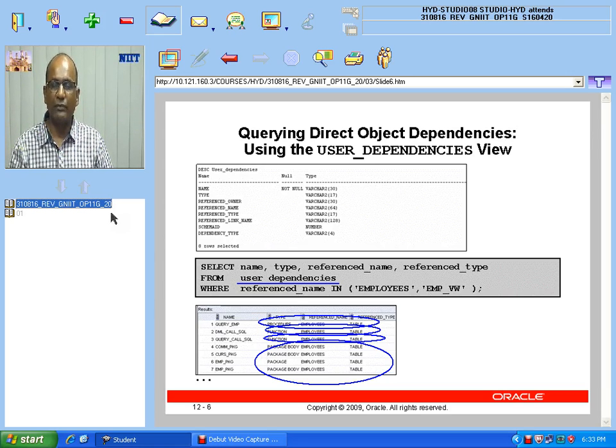Because you create a view, a view can be created on a table. You create a procedure, you can create it on a table. A function you can create, a trigger you can create, but tables are required. So obviously those will all be dependent on other objects only. Point taken.